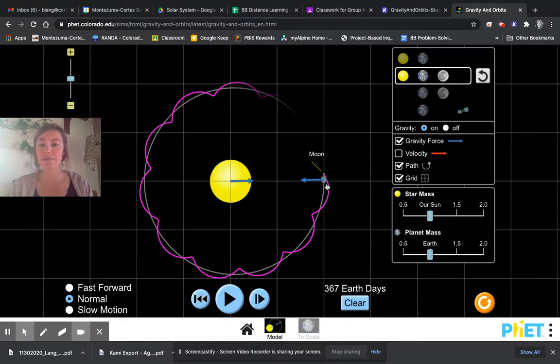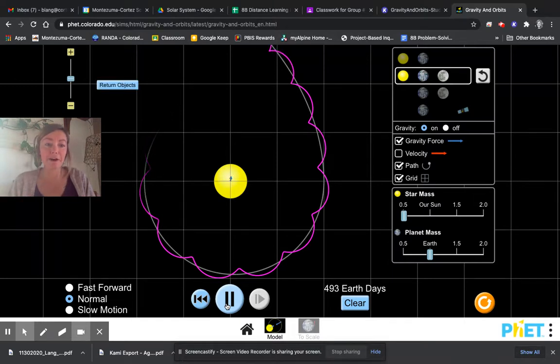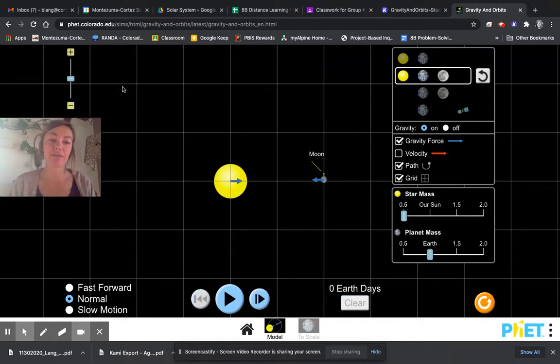Now you're going to play around with what happens if we change the mass of our sun. If it decreases by half its size, how might it affect its revolution around the Earth? We can go play and see what's happening. Ooh, it looks like the gravitational field is losing gravity. It's getting weaker. Where did the Earth and the moon go? If I click right here, I can return them and start back over.